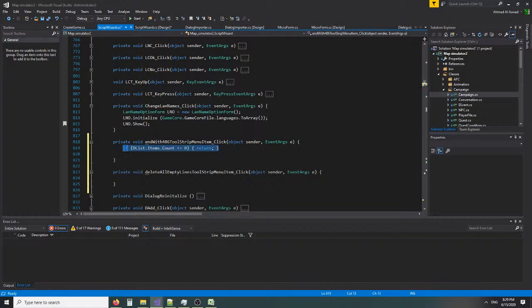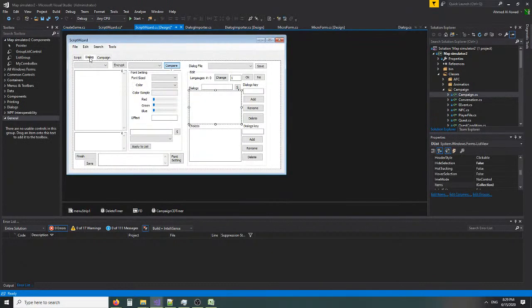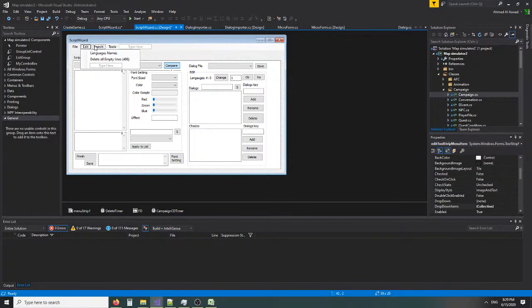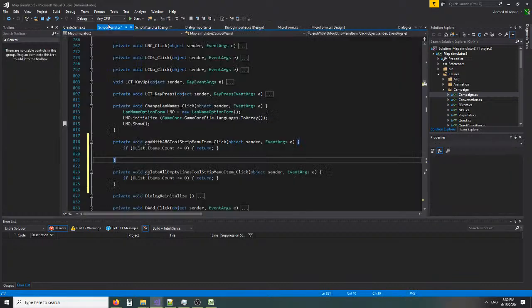Same with this guy. And I might want to check if the tab master is 1, but I don't know. Usually these guys are general, but these two are only for the dialogue. And if I want to manage my program in a better way, I should make a dynamic menu that shows only for dialogue. Screw it.